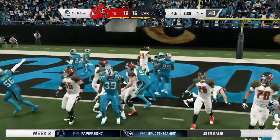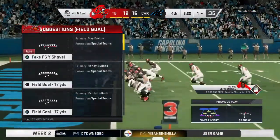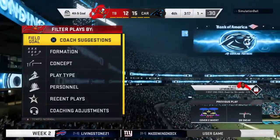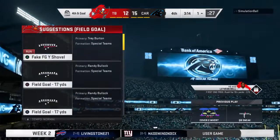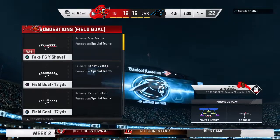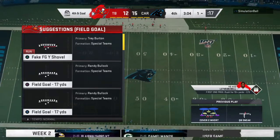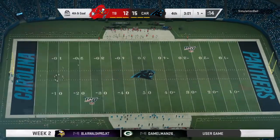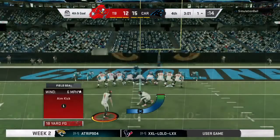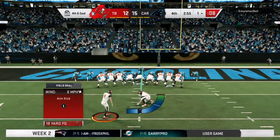Rosen going to keep it himself, and he won't be close to a first down as he runs into a wall right around the line of scrimmage. Call it no gain on the keeper, and it's going to bring up a 4th down. So on 4th down, out trots the kicker in a big spot here. From the left hash, he'll have to cut this at a tight angle.